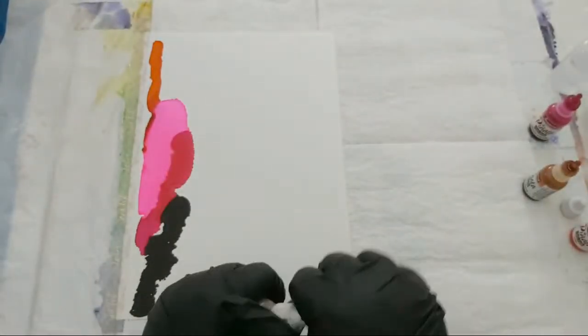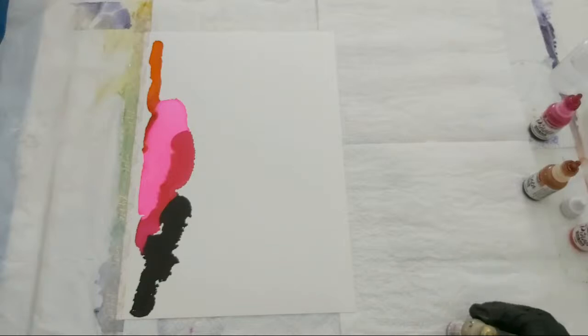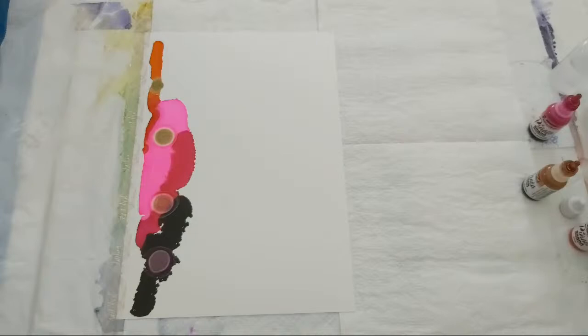So that's Passion Purple. It's really strong, really highly pigmented. And I think this orange is definitely going to need maybe a little bit more. But I think that's okay actually, because it goes from the purple to the magenta to the pink to the orange. So as it goes along, hopefully, if all this works, it's kind of going from the darker to the lighter shades. So also just see how that goes. I know the gold can settle pretty quickly and be a little bit stubborn to move, but that's tricky.